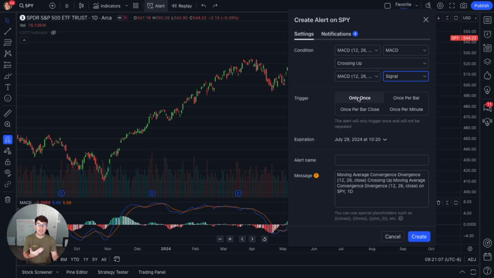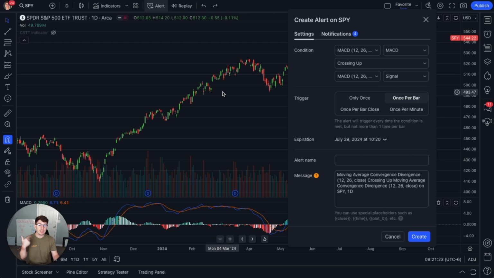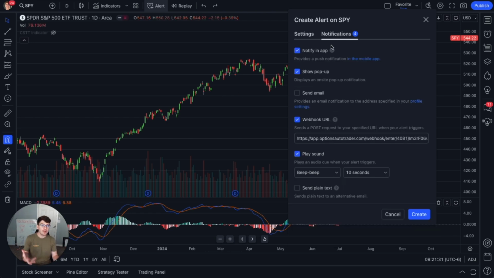And so again, I can trigger this only once, once per bar, or once per minute. On the daily chart, it won't cross that often, so I can literally just set it up to once per bar, so once per day is how that was structured, since this is a daily chart that I'm looking at right now. So once per day, if it breaks above, then I'm going to enter a credit spread, a sell put, whatever it is I want to do. So just like that, I have the entry requirement set up for the alert.